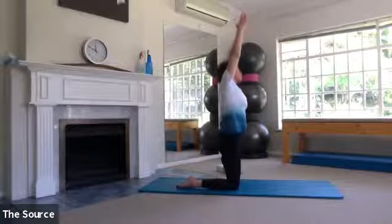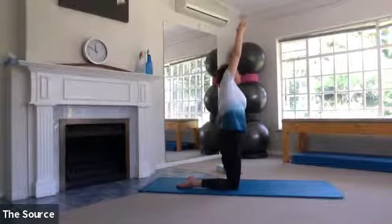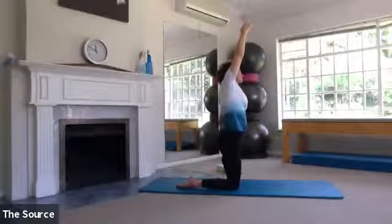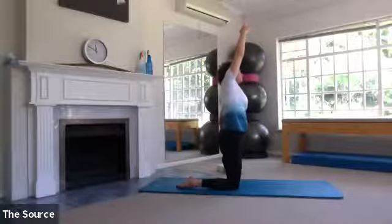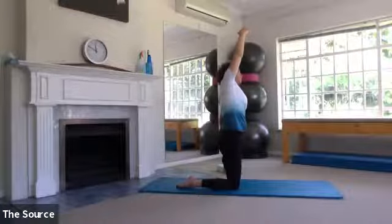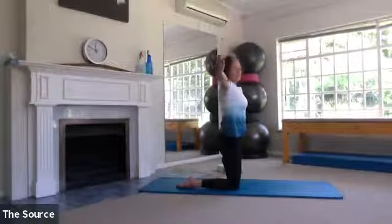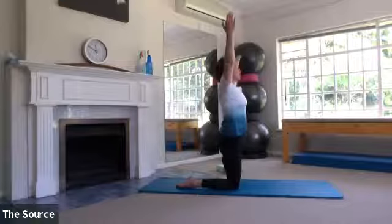Leaning over towards the side. Pause for a moment and gentle pulse. Good. Come all the way up. Reaching out to the side, your arms come up.